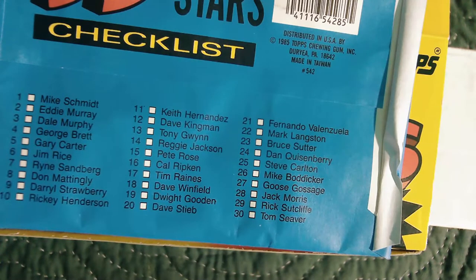All right, well, I'm going to open it up. We'll see which one of you guys gets it. So let's put it this way, we got Cal Ripken. Fernando was already picked. Fernando was picked by Urban.